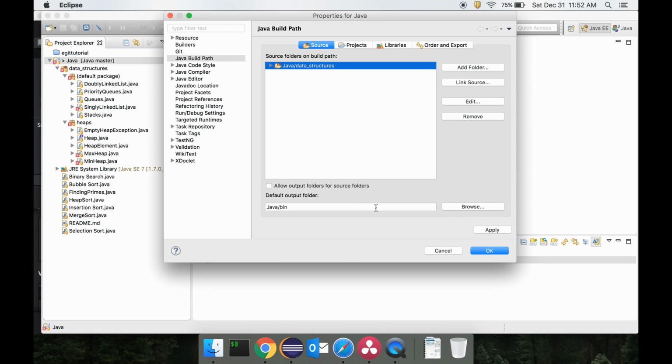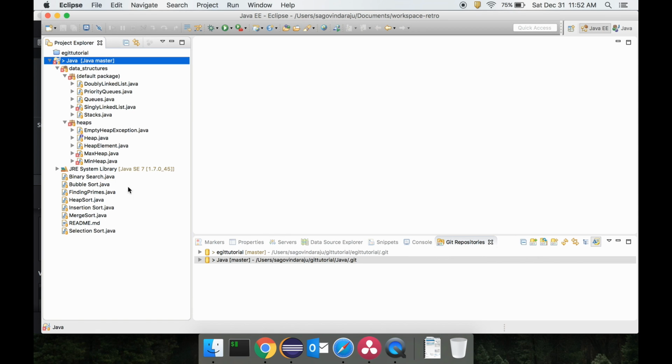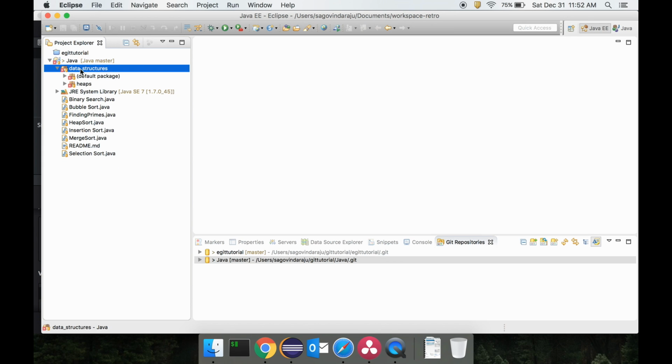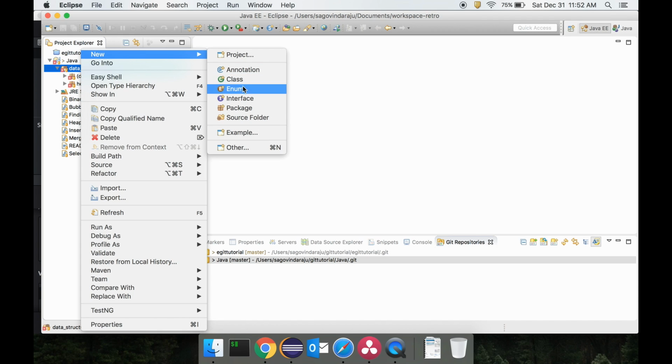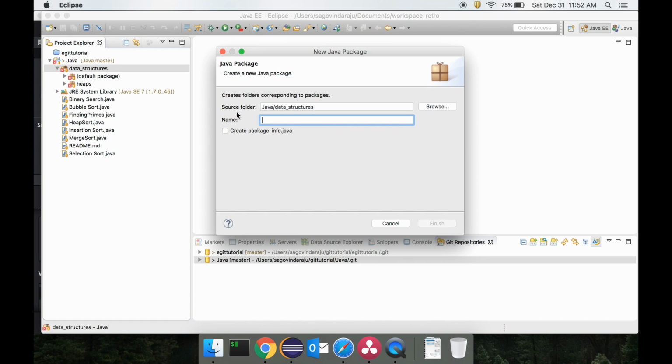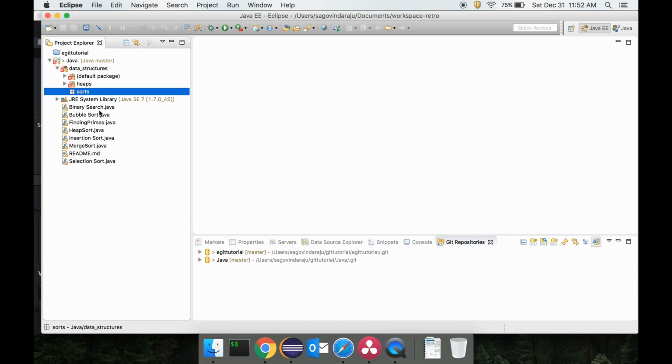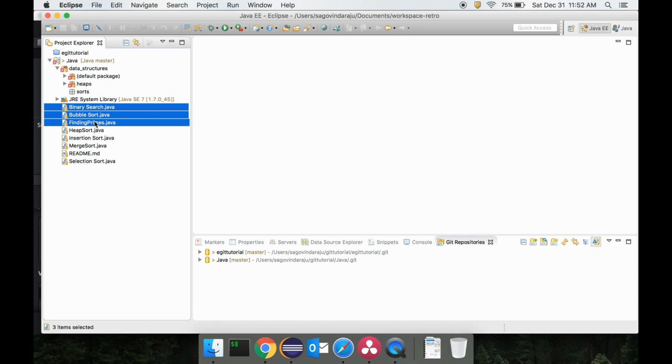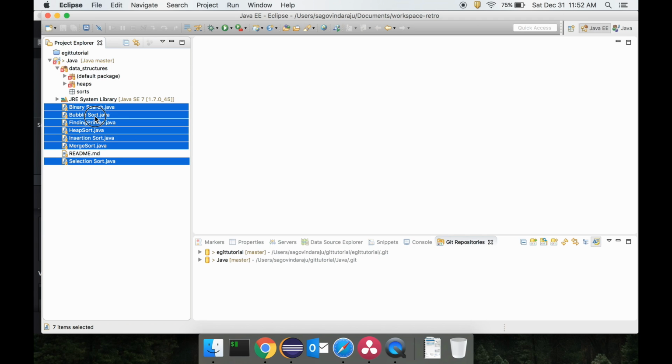Looks like these files need to be in one folder or a package. Let me create a new package like sorts and actually move these files into that one.